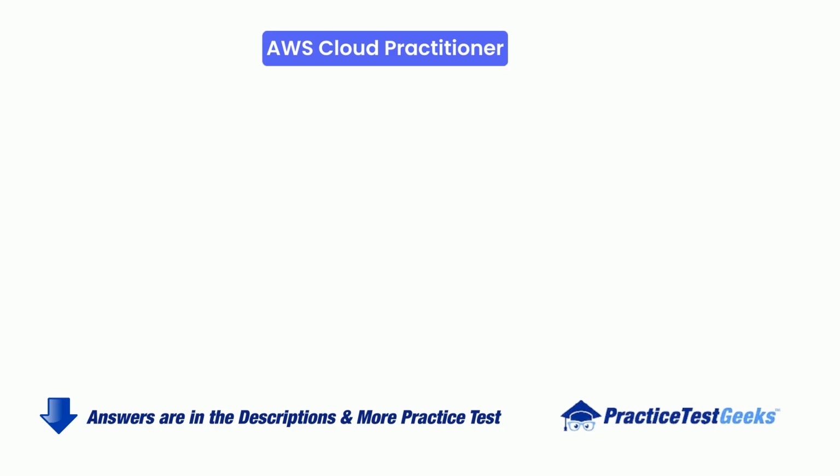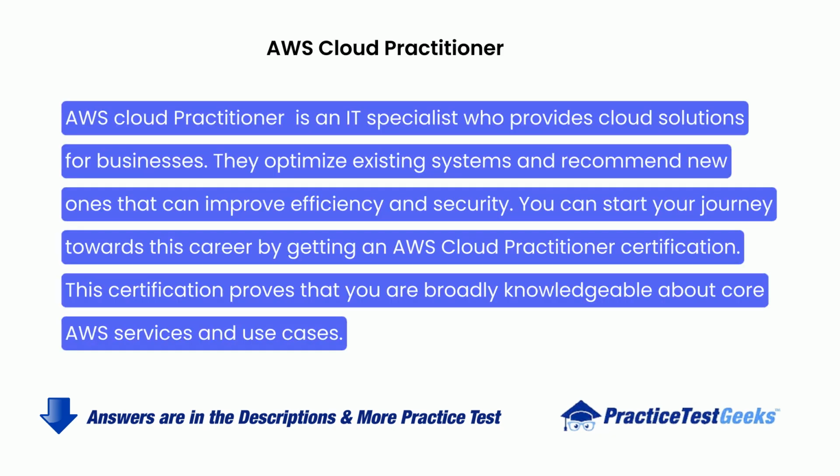AWS Cloud Practitioner. An AWS Cloud Practitioner is an IT specialist who provides cloud solutions for businesses. They optimize existing systems and recommend new ones that can improve efficiency and security. You can start your journey towards this career by getting an AWS Cloud Practitioner certification. This certification proves that you are broadly knowledgeable about core AWS services and use cases.